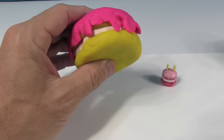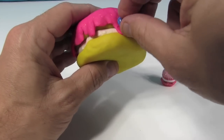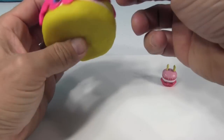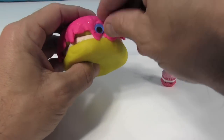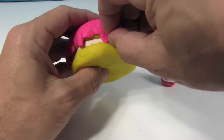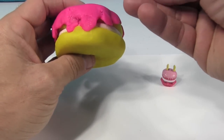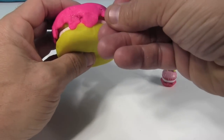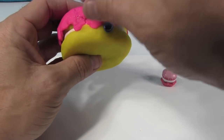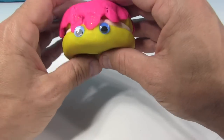We need to put some eyes on Wishes. We're using googly eyes that we got at the craft store. The eyes would go on the yellow, wouldn't they? Well yeah. You can put that other eye right there — I was thinking of that. It's googly-eyed! Let's put them where they are on the Shopkin. I've already messed this up enough. I like that better — it's cuter.